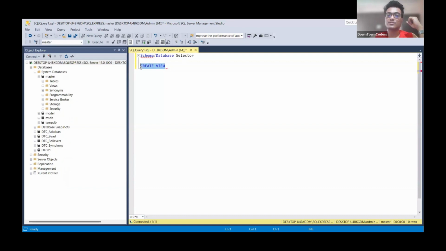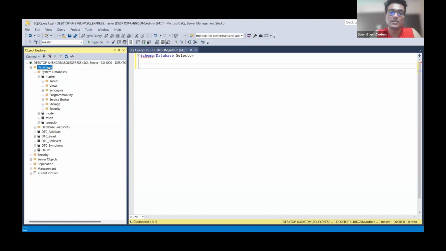Understood? So now let's create a database. We are going to do everything through commands and code from day one. All those things can be done using your toolbar as well. Right over here, if I right click, I can see new database. I can create from here. But we are not going to take this approach at all.